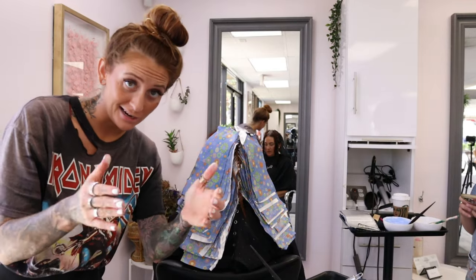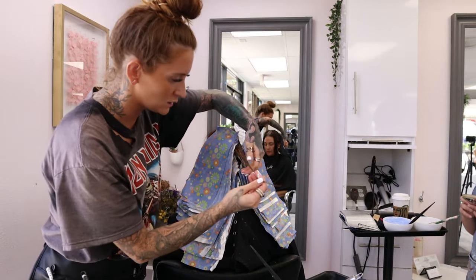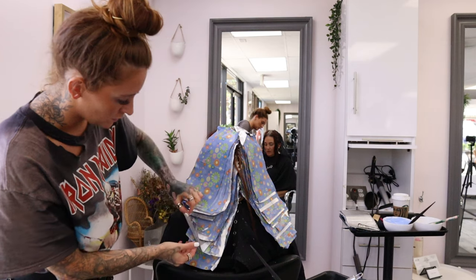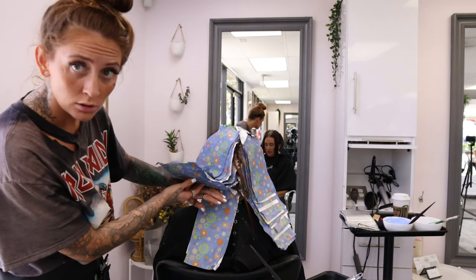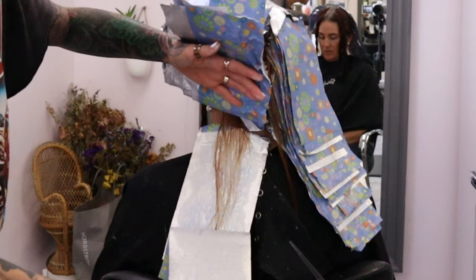Okay, we finished up the back. Looks delicious. Leaving out some pieces, and we're gonna throw them in later. But we're gonna give you a quick little preview of what's going on here. Look at that. Sexy.